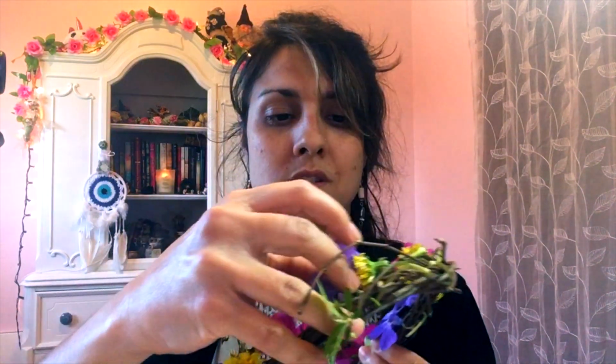Having a little trouble with the stems of these purple ones because they were very delicate, so I wasn't able to weave these around like I was the azalea. The azalea stems are pretty much twiggish, so those are really easy to work with, and the dandelion stems are very hardy, so those are very easy to work with. But for some reason, these purple flowers are very delicate. Their stems are very delicate, so the heads were popping off. But here's what I'm left with.